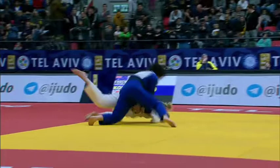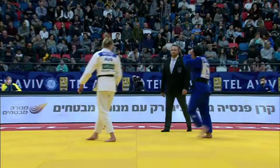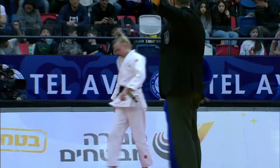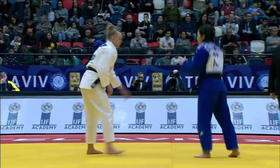Cho's very good with this left hand defensively. But yeah, this is a great exchange with that back grip that you spoke of. Elbow across Katarina's torso makes it impossible to do a forward throw. Katarina's really well drilled at this against the left-hander. At the start of the match, straight away after every hajime, she circles round very deep to the right, comes back in and takes control of the centre of the mat again.